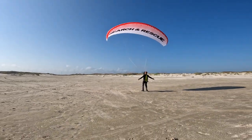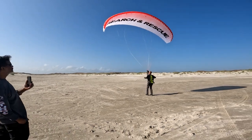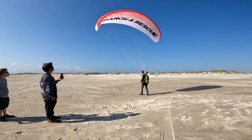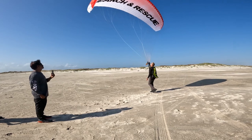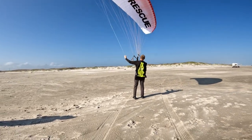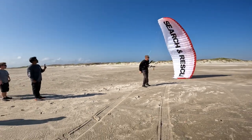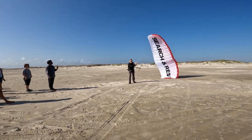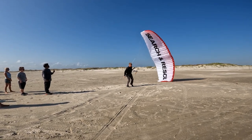Under it, energy control, back up, boom, under it, chest inside the risers, especially if you're a big guy and you have a chest, to hold the risers open, it makes it even easier. Okay, back to the side. Glider goes sideways. Turn the same direction the glider's facing. Move at a 45 degree angle under the glider, and then gentle high side brake.